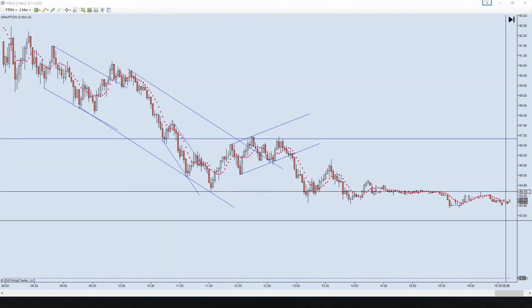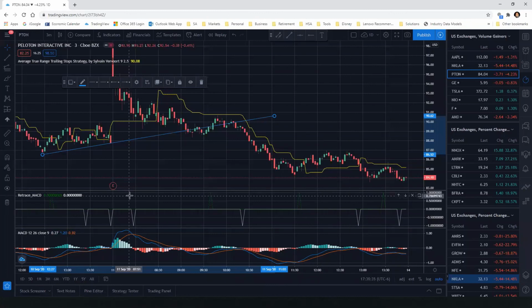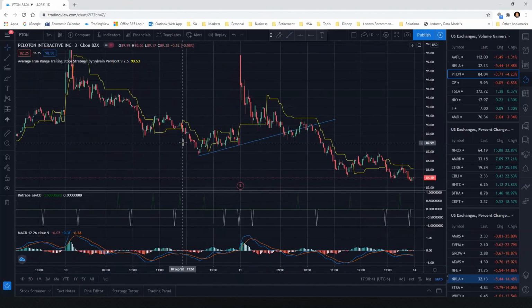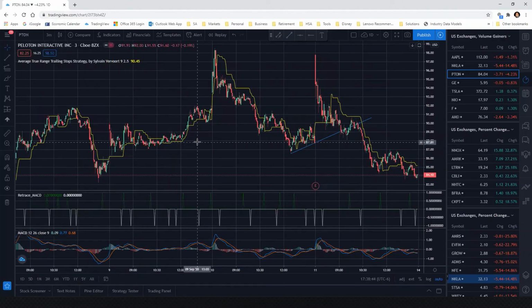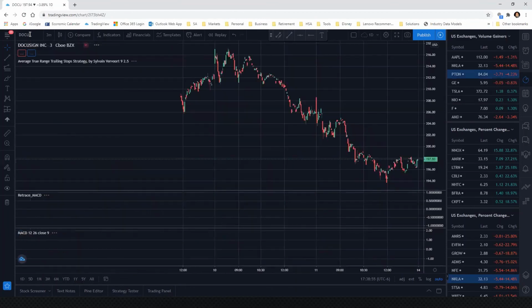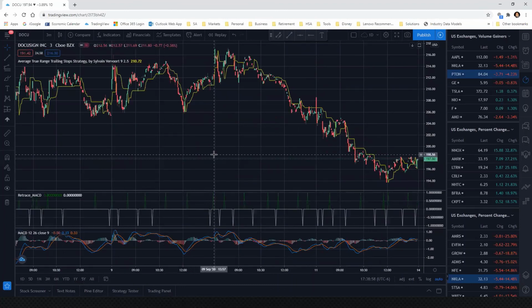So in Peloton, right, at least I traded this before the earnings, and I was in profit because I looked at TradingView, the ATR trailing stop loss. I followed that path, and in the day trade, I followed the day trade method, and even before the earnings it was going up. I exited out. I thought so because the same thing happened with DocuSign. I followed DocuSign, and although they had a huge profit, they failed because the overall market was going down. So there was no way it could push up.